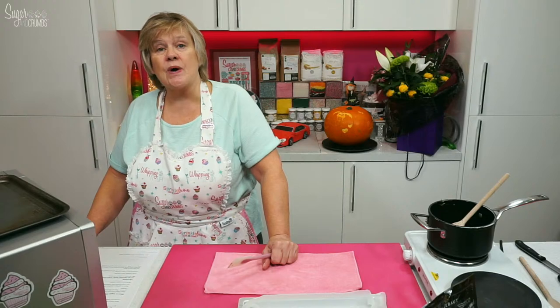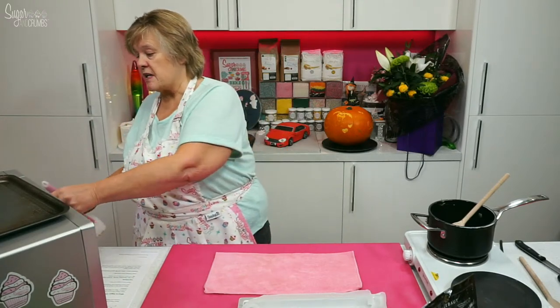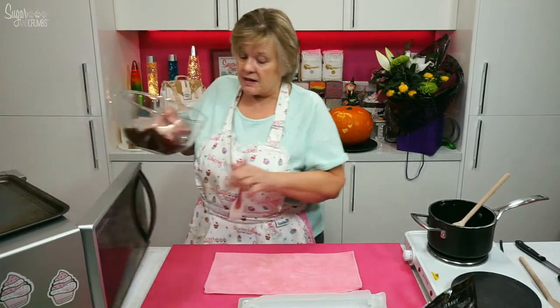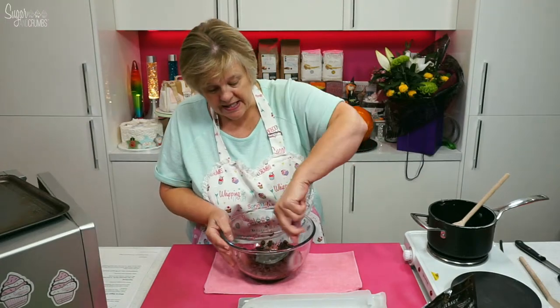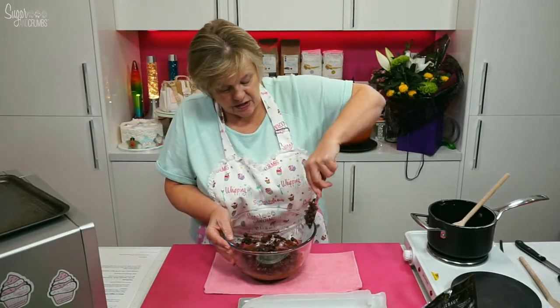Doesn't take that long to set because it's quite a thin layer. Here we go, we're coming up to the last bit now. Depending on your microwave, you might need to do it again. That's had 90 seconds, but I am just going to give that another 20 seconds.